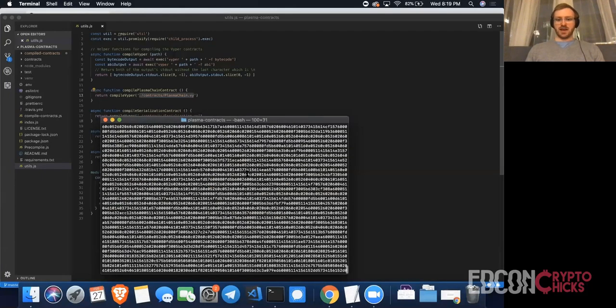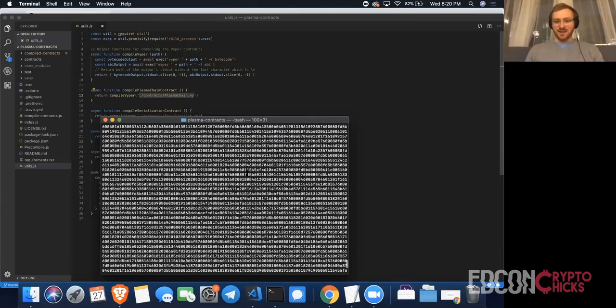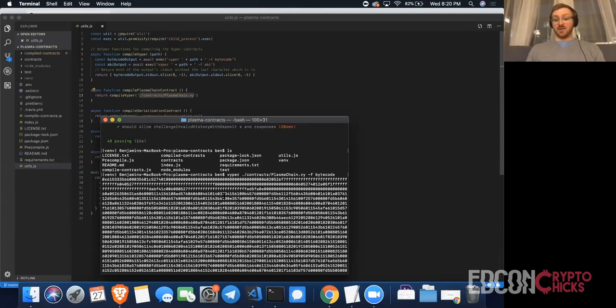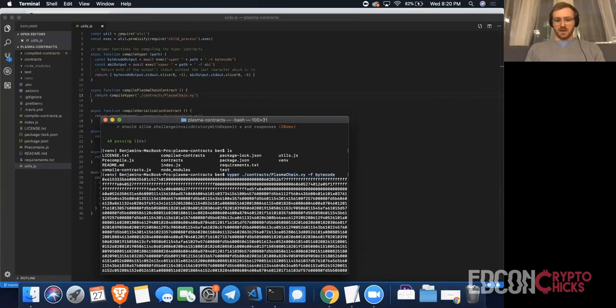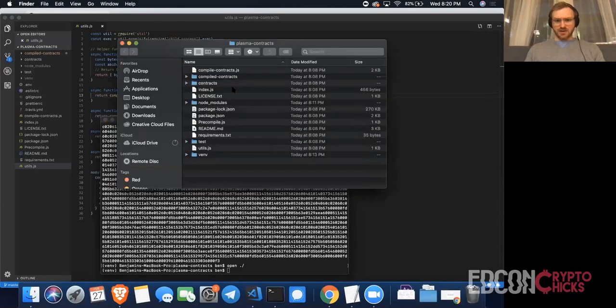And ba-boom, look at that. So this wonderful thing that is actually just a giant number is a special giant number that may be interpreted by Ethereum as a magical smart contract. Imagine that. So you can see this is a pretty simple command to run yourself, but you can maybe see why you wouldn't want to run this command every time you wanted to compile a Vyper contract. So instead of doing that, we literally just call it here, and that does everything we need to do.